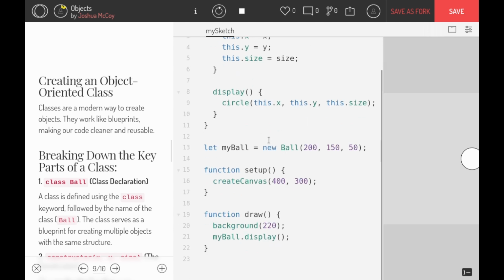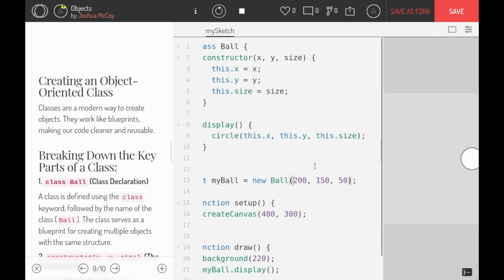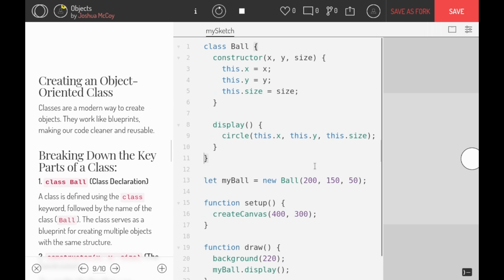So looking at how this is used, we have my ball equals new Ball, and we're giving it the three parameters, the x, y, and size. All right, so this new keyword is saying, hey, is there a class or a class-like thing called Ball with a capital B? And so new looks for one. Turns out we have one in our code. It's like, great, awesome. Does it take three parameters, 200, 150, and 50? Hey, look, there's a Ball with a constructor that takes three parameters. Awesome, we're off to the races. Let's make a new one of these. So 200 gets mapped to y, 150 gets mapped to x, 50 gets mapped to size.